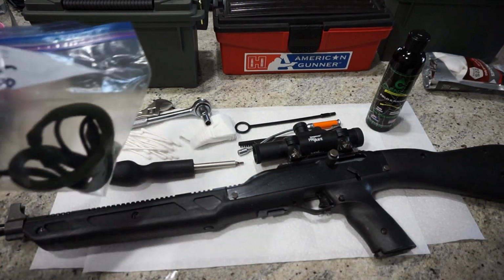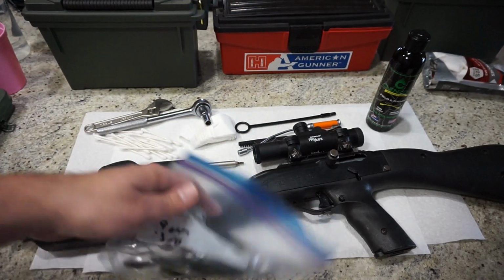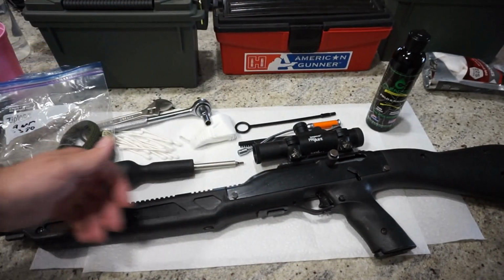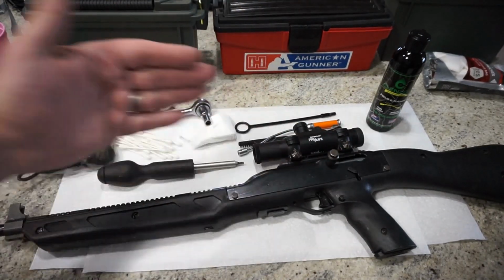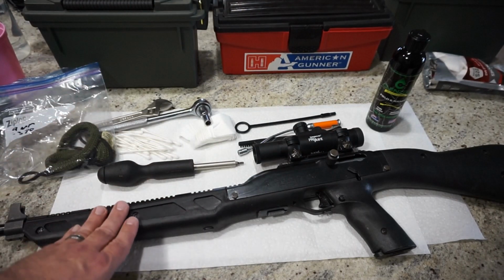For the bore cleaning, we're going to go ahead and use my bore snake. This is a 9mm 380 brush. This carbine is chambered in 9mm. And so we're going to go ahead and use this one with it. You can use a regular brass rod with a bore brush and go down from the rear to the front if you want to. Or I just recommend the bore snakes because they're quick and easy and they make an easy job of it.